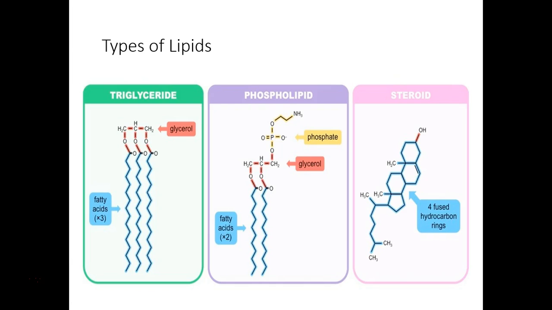There's 3 types of lipids. You have triglycerides, phospholipids, and steroids. Triglycerides are actually made up of 3 fatty acids linked together by glycerol. A phospholipid, kind of the same thing, has 2 fatty acids linked by glycerol, but yet has a phosphate head. Okay. Now a steroid is completely different. Its basic structure is going to have 4 rings: 1, 2, 3, 4, and then at both ends you're going to have different types of functional groups. Okay.